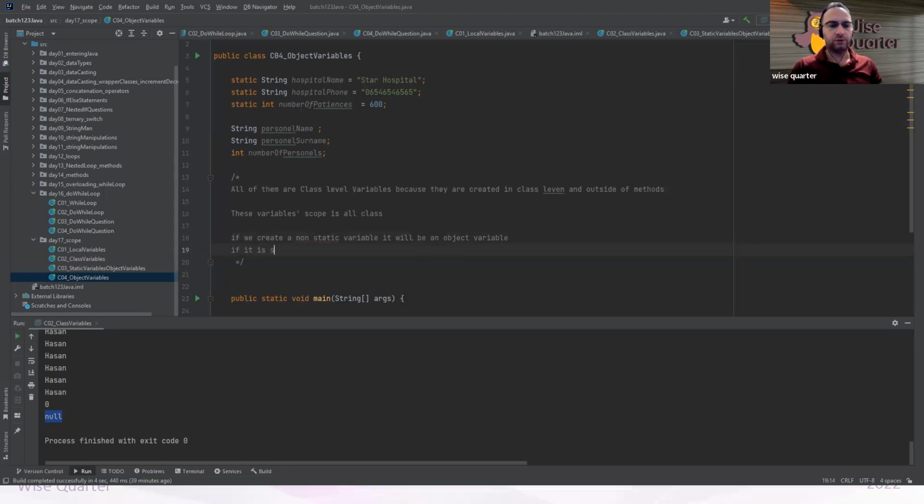If it is static, there will be only one variable, one value for it, and for everybody it will be the same. The other name is instance variable. Am I making a typo here? I'm not sure. Static means class variable.